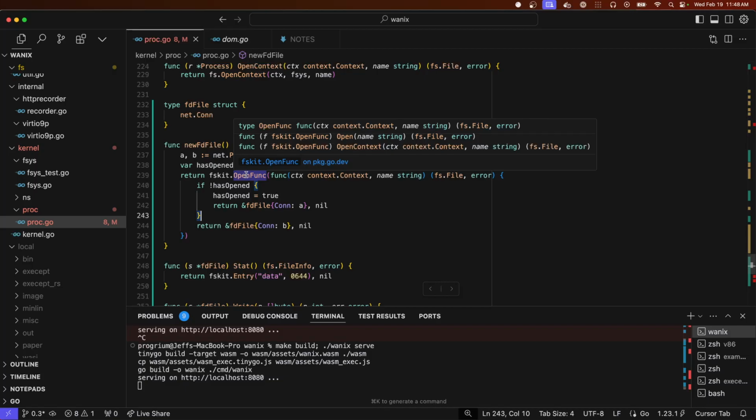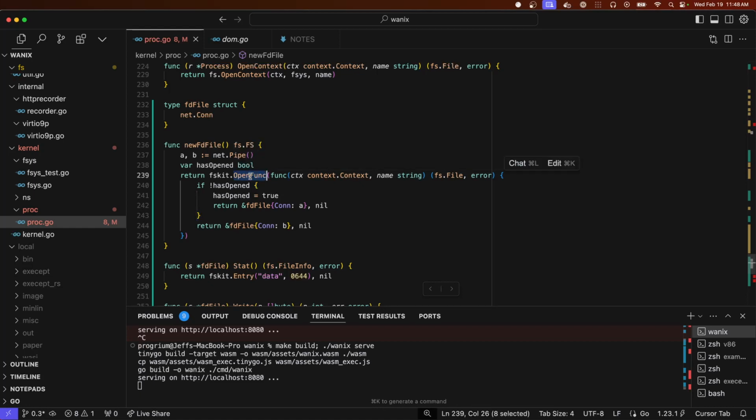I don't know if this is a great idea. I've never seen a file system that behaves differently on different opens, but we can do it. But why? Well, I don't know any other way to do it. And it's not something that the user will see because it's a system thing.